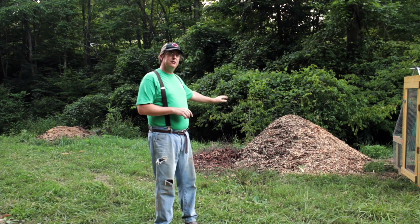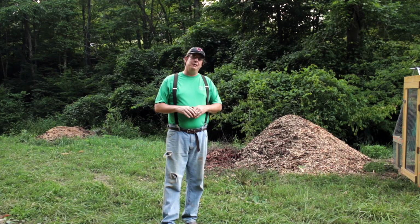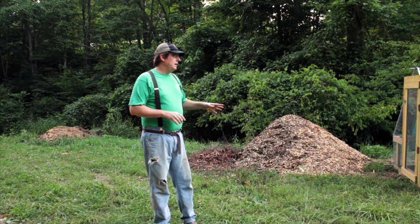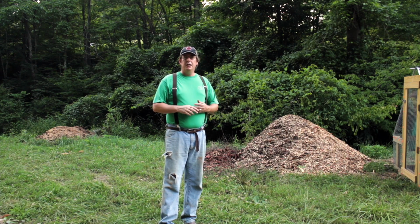I like to have a big pile. This pile is going to sit here for a while. It's going to start to break down, and next spring it's going to be really good. As those chips start to decay, then of course they're going to release the nitrogen that they've absorbed.